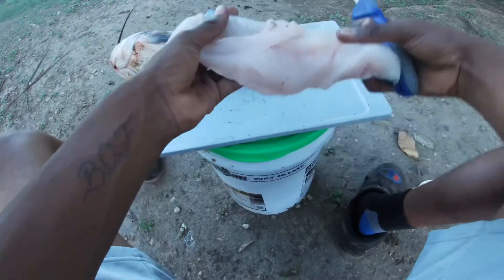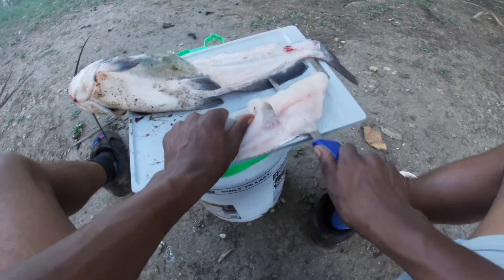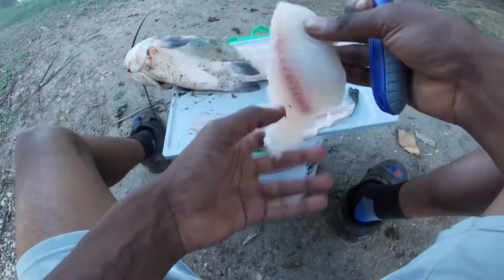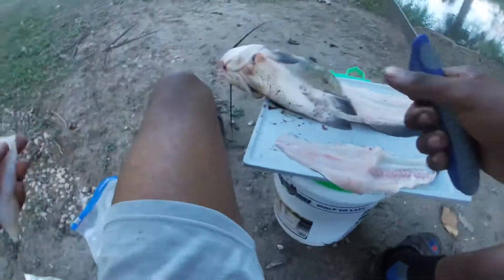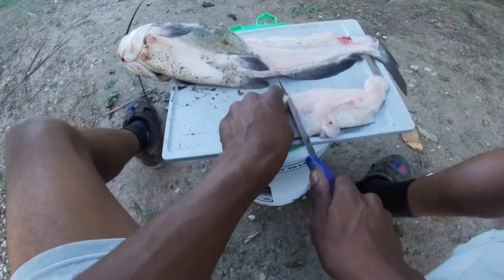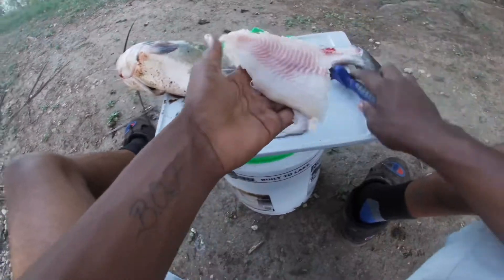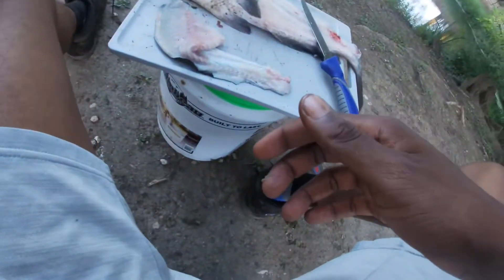I'm gonna cut the meat off. I was gonna skin it with the skin thing but I left it in my car and I don't feel like going to get it. Look at that! We got some ice water like always — well, ice is making water, but it's cool. I'll blow them out anyways. We left a little meat on there, that's fine. I'll clean my catfish on one of my weeds.